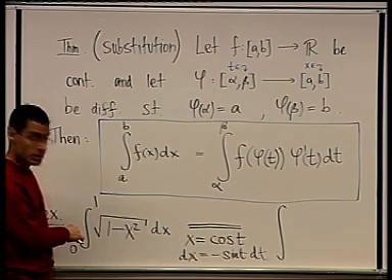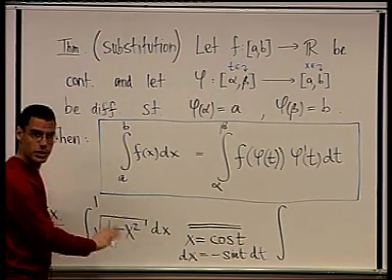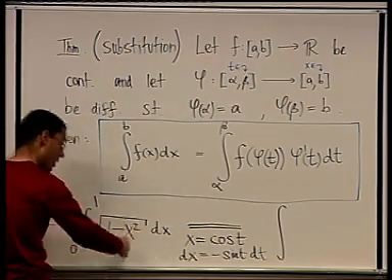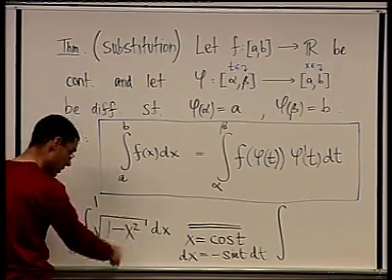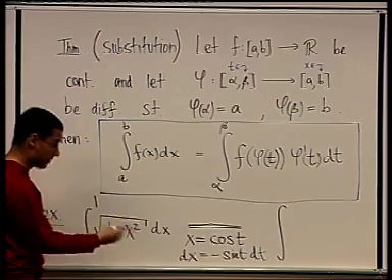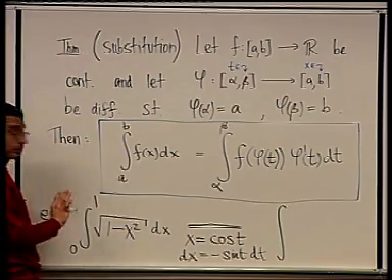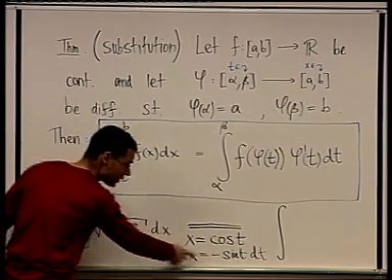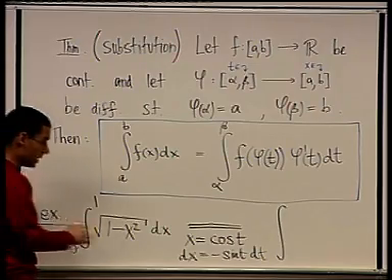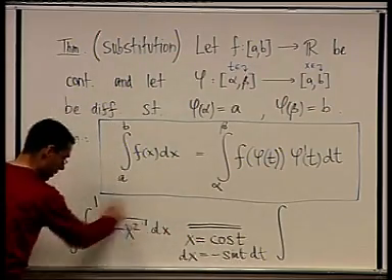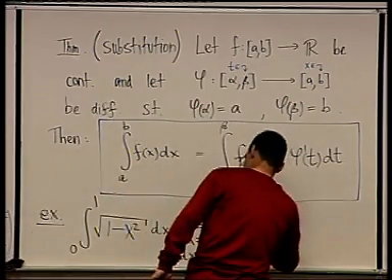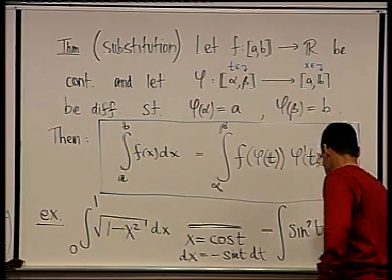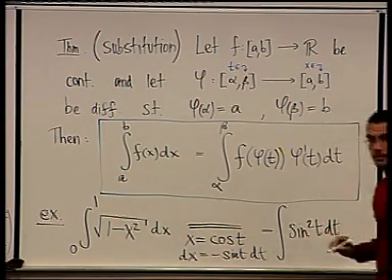Good? So do I need to write those intermediate steps, or did everybody follow? x is cosine t, x squared is cosine squared, 1 minus cosine squared is sine squared, the root of sine squared, well, it's absolute value, but on 0, 1, it's positive. So all of this just becomes sine t. And dx is minus sine t dt. So we get 1 sine from here and 1 sine from all of this. So we get minus out here, and then we have sine squared of t dt. Good?